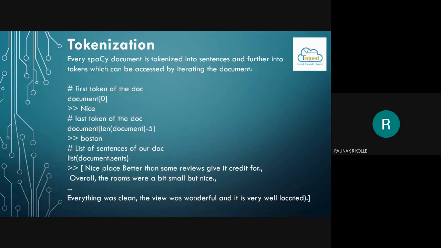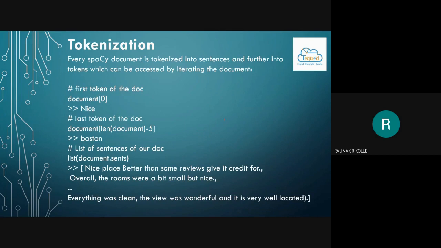The first token of the document is taken as document[0], which prints out the word nice. We have assumed that a certain document has been given as the input to the machine, and hence nice is the first word in that document.